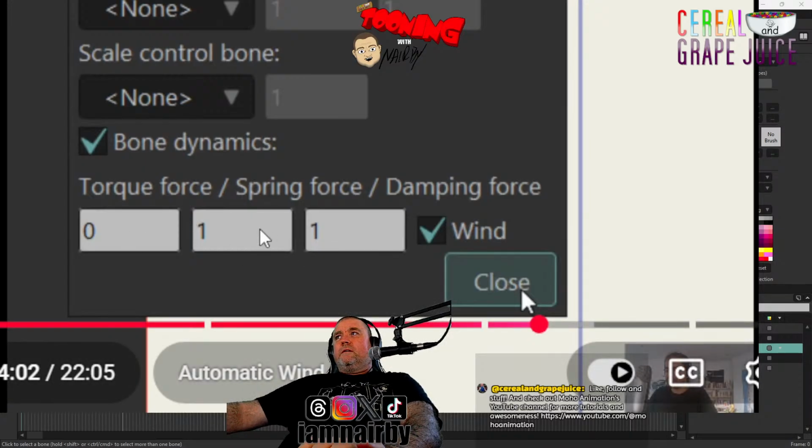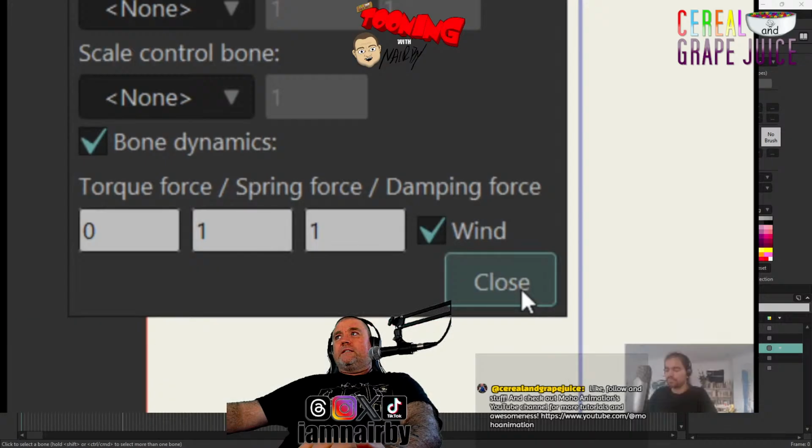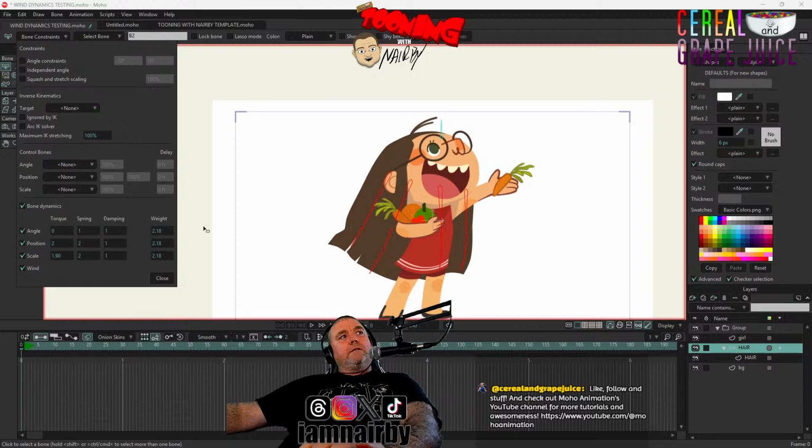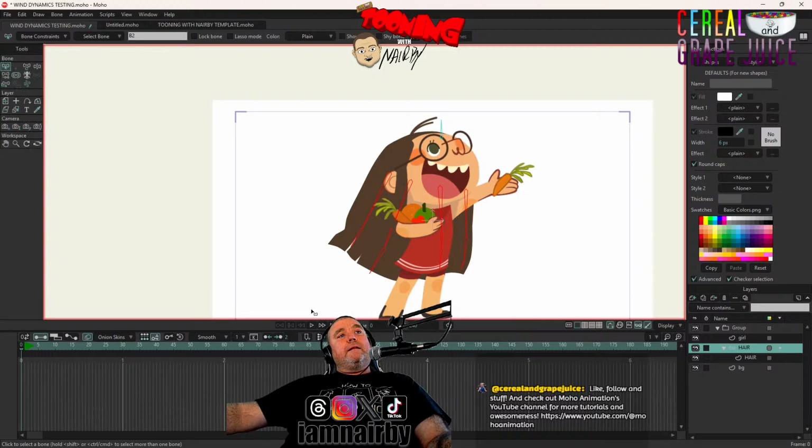No torque, then 1 and 1 on spring force and dampening. No torque, 1 and 1. No torque. No. 1 and 1. I got more than him, so it came with an update, because I'm sure he's using Moho 13, and I'm using Moho 14, or maybe 2021.